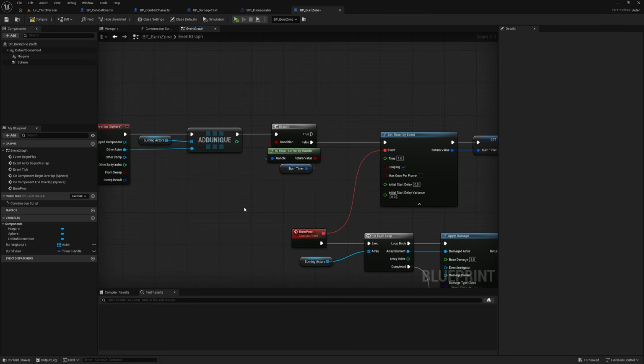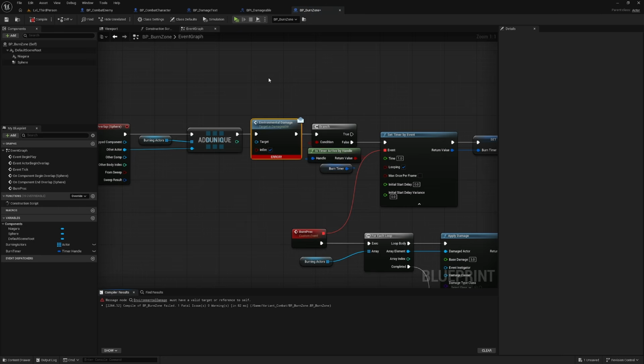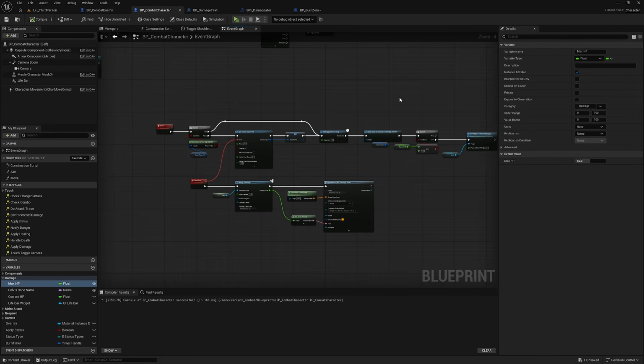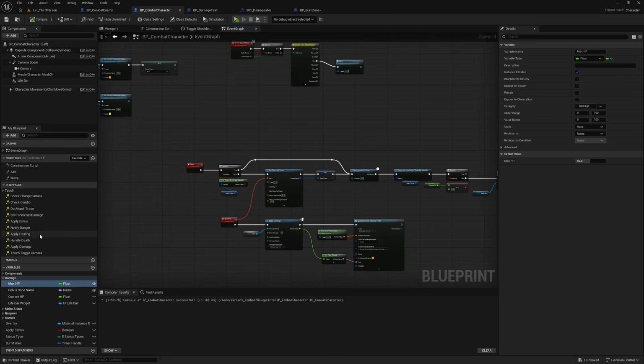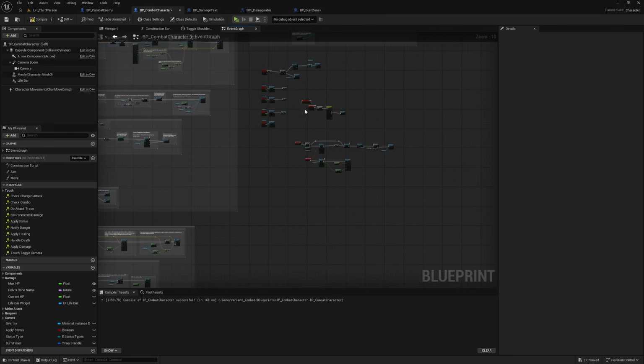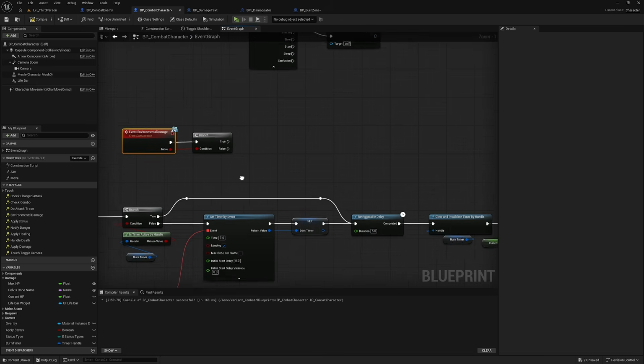Then we're going to copy this and place it right after we add the actor to the array and set that to be true. Then we'll go to our environmental damage, double click to make the event. We'll connect that to a branch.